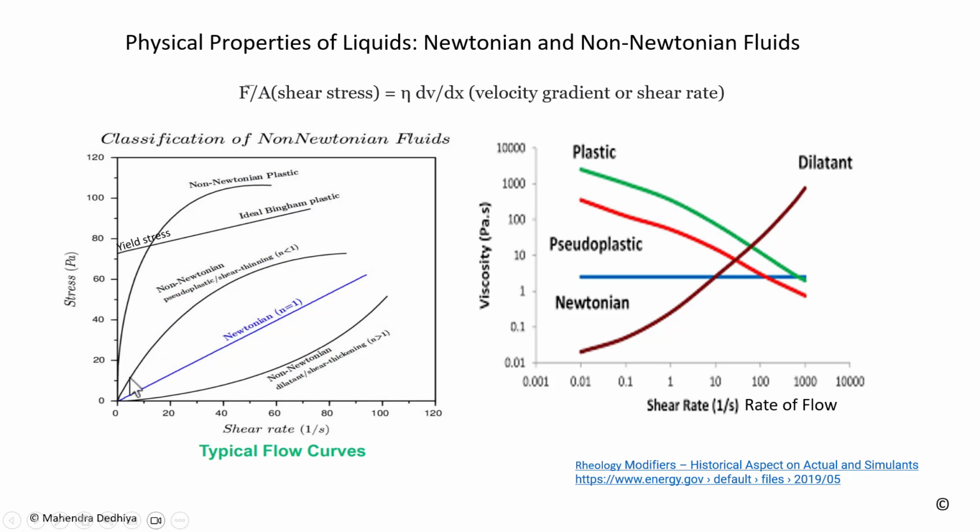Non-Newtonian pseudoplastic shear thinning fluids are very common in cosmetic and pharmaceutical formulations. As force is applied, they start thinning and eventually reach a plateau point. In a viscosity versus shear rate plot, for Newtonian fluids, viscosity remains constant. It does not change. For pseudoplastic, as we apply more force, the rate of spreading or rate of flow increases. Similarly, for plastic, and there are also dilatant fluids, in which viscosity increases as we apply shear rates.